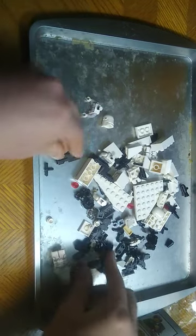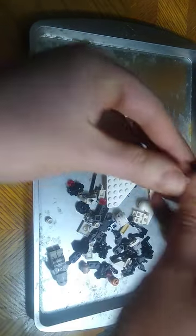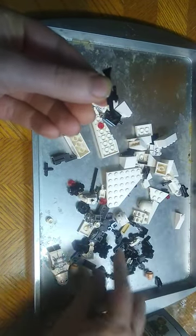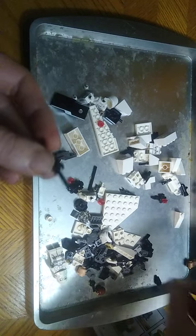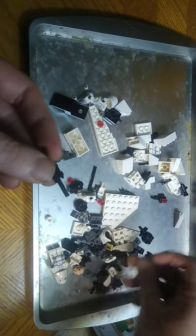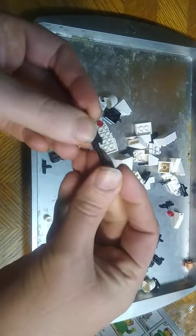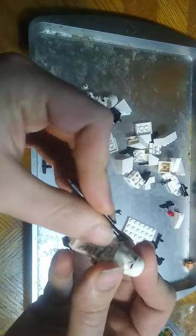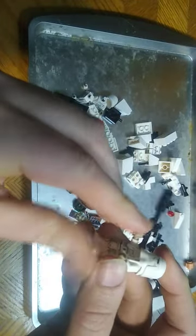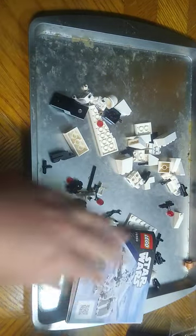Then we're building one of the rifles. Grab the big sniper rifle. Sniper rifle. I love saying that word. It's a fun word to say. Sniper rifle. Ah, here's the piece you put on to make the rifle a little bit longer. And then we give it to our first snowtrooper for the Empire. Why not? For the Empire. They say that a lot. For the Empire.